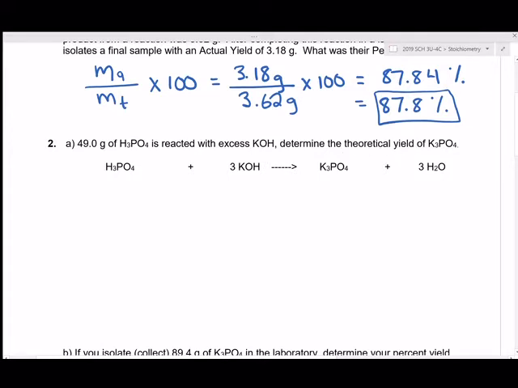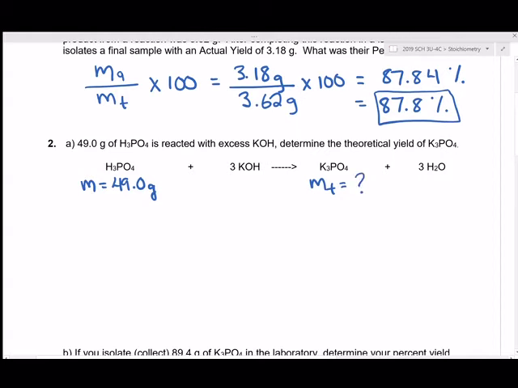And we, first of all, just want to figure out what is our theoretical yield. So this is what you've been doing all along with stoichiometry. Just to remind you of good format, use the columns to organize your information. So you're given this, and then you are asked to figure out the theoretical yield of potassium phosphate. So I'm actually going to write mass theoretical, okay? And then we'll put a little question mark here. That's what we're looking for.